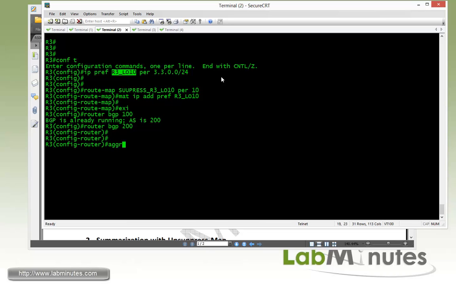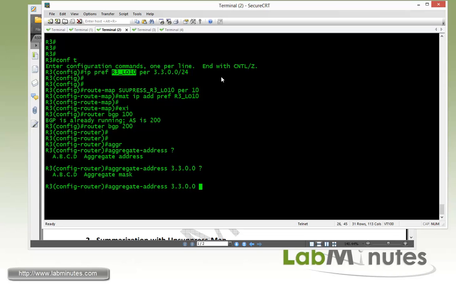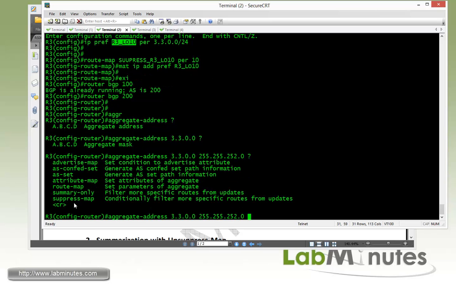To configure a summary route, what you need is the aggregate-address command with a question mark, and then that would be the subnet or prefix of your summary route. For us, it's 33.0.0.0, followed by the subnet mask, and in order to include all of the loopback 10 through 12, it's going to be /22, which is as small as possible. And if you do a question mark right here, you have a couple options. The first one would be summary-only, and the task says that we're not allowed to use that, as well as the suppress map.